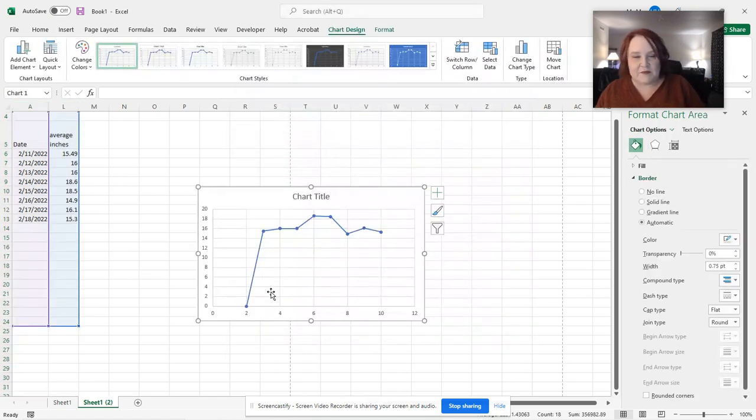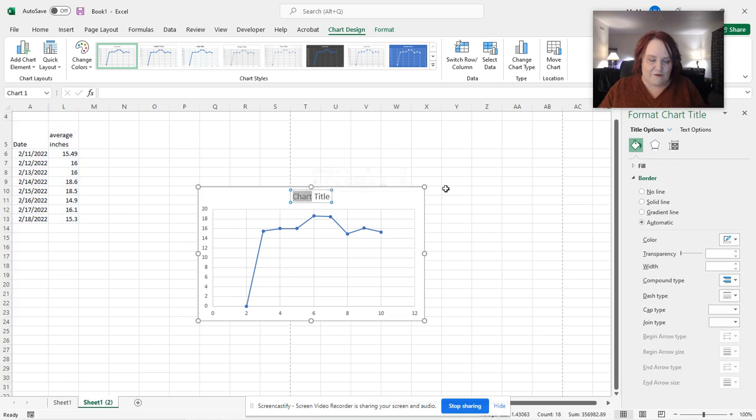It magically gives me this line. It looks like, oh, we really had a big increase from day 2 to day 3. But remember, mine's made up data. But then it looks like we just kind of played around. We went up, but we came back down. But again, remember, it's made up data. So I'm not doing this to show you if reflexes improve. I'm doing this to show you how to make the charts in Excel, and they look really nice.